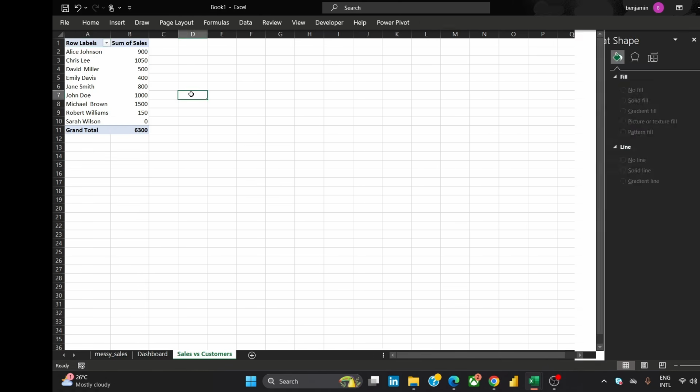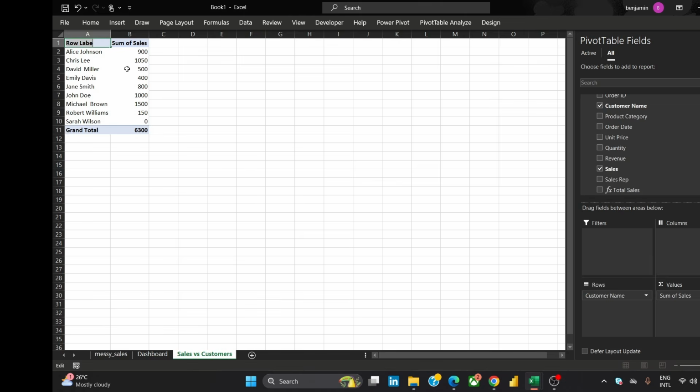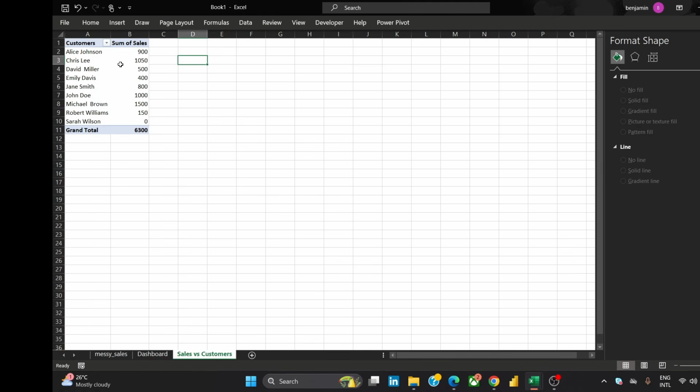As you can see, this shows customers and sales. So we can simply rename these customers and sum of sales. Now, as you can see, this shows the sum of sales for each customer.